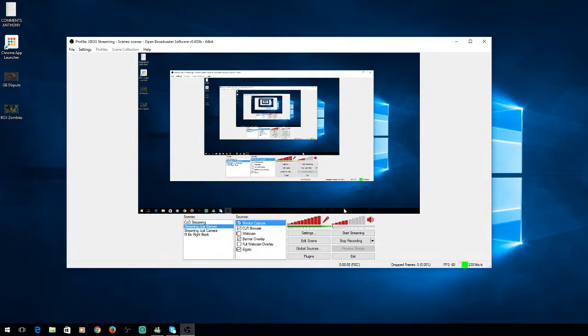Now, as someone who likes to do YouTube videos and to stream, one of the biggest things to do that is using something called OBS or XSplit. Now, OBS is a program for streaming. It's open source, it's free, and a lot of people use it.